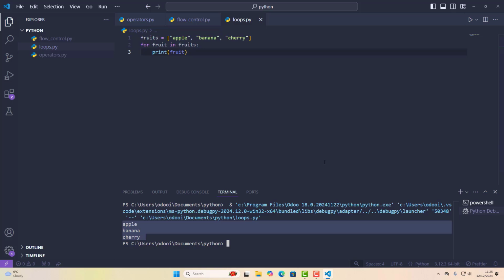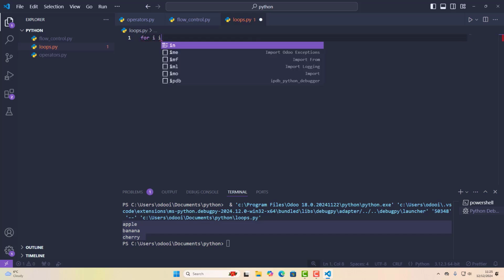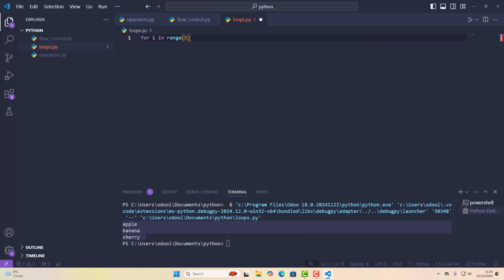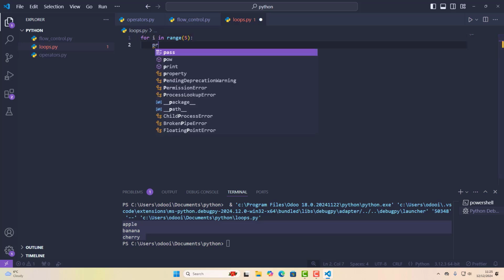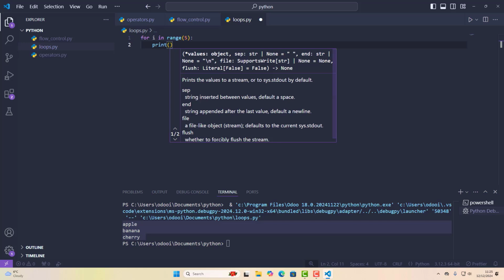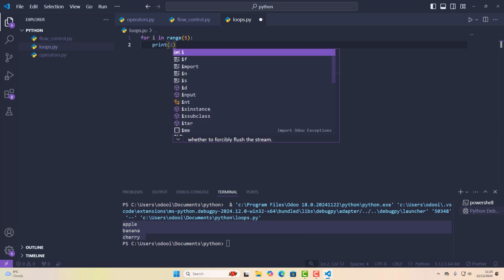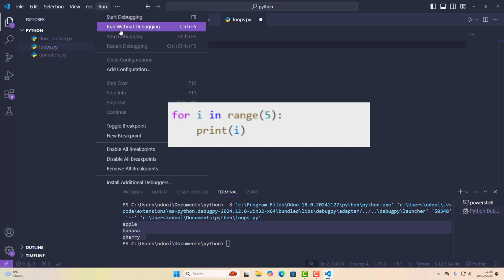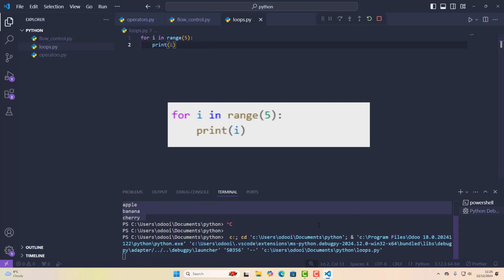Now let me show you another example. We say for i in range 5, and then print i. Let me run this program again.